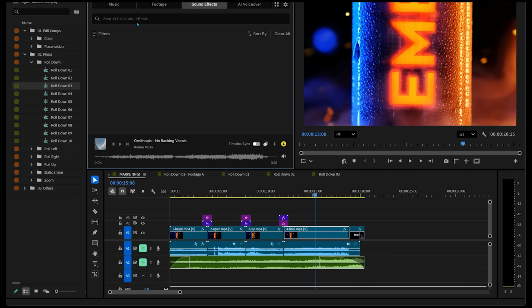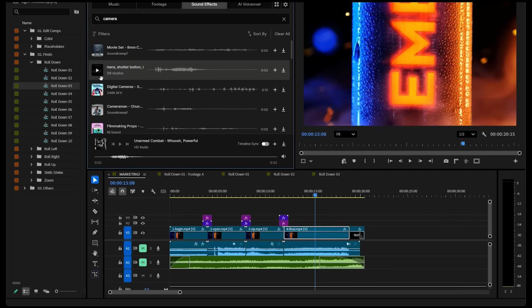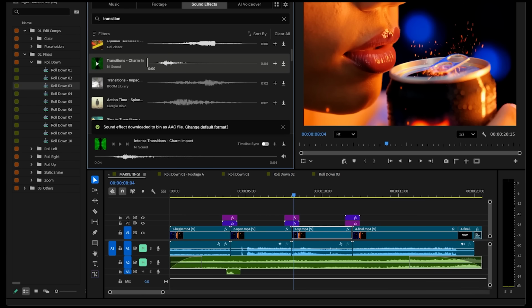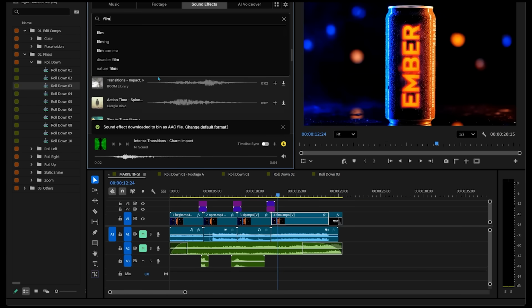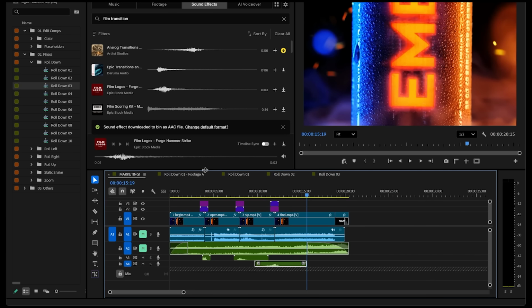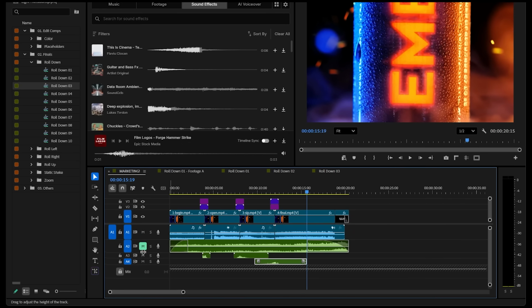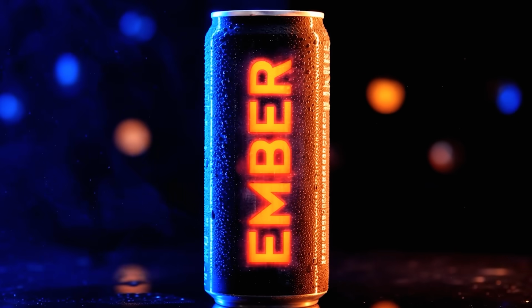Okay, let's have a look at the sound effects in here. Let's go with the camera shutter. This will be good for at least one of them, maybe the first one here. Again, this Artlist plugin has all been integrated directly into Premiere Pro, and it just syncs up quite nicely. Intense transition. Why don't we go with this one? Kind of want to go for like a film transition. Let's go ahead and unmute everything. I'm just going to close this. We've got our transitions. I'm going to unmute everything.